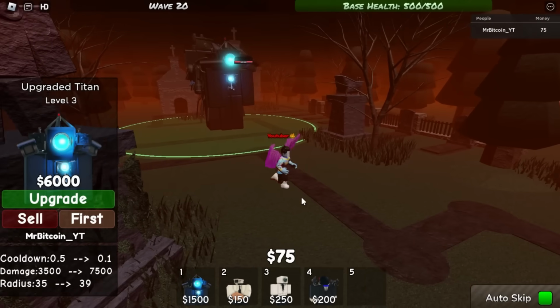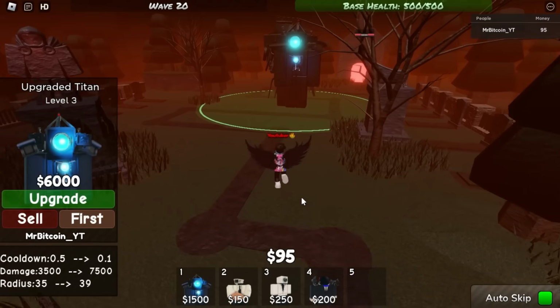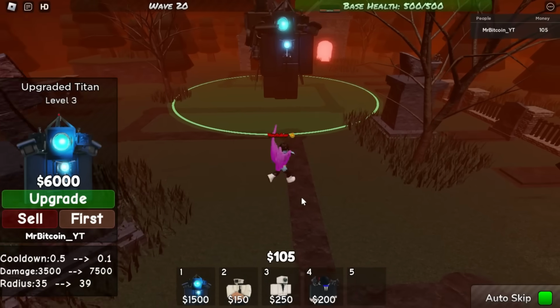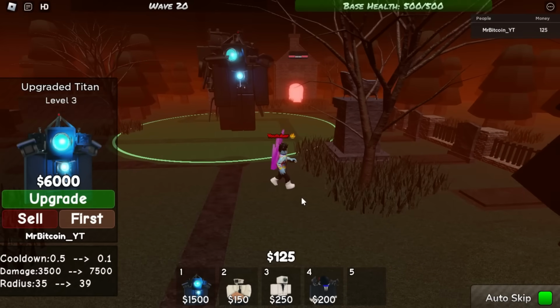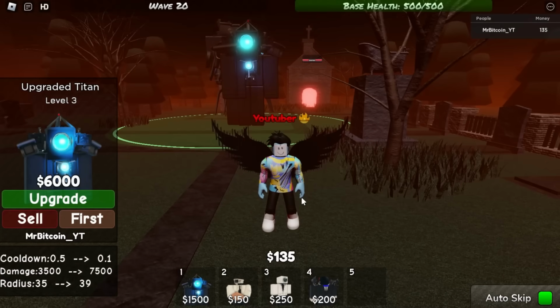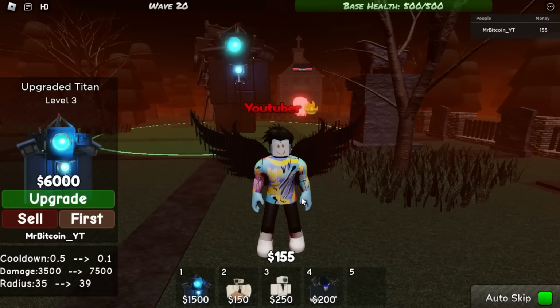Then you can kind of do two things. When we get the next auto skip, we're obviously going to upgrade this guy one more time, and then we can either pull out an astronaut, which seemed to work last time, or we can lay down another Titan. But the only problem with the Titans is they're very expensive to upgrade. So without them being upgraded, they're pretty weak.